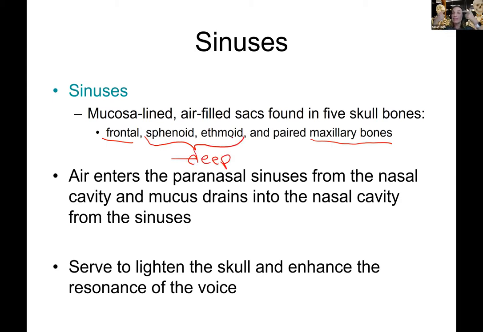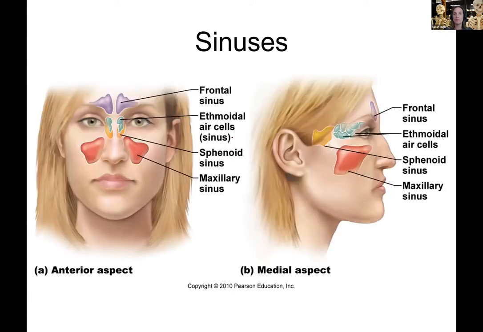Your deep sinuses are in the orbitals. They're in your eye sockets. So those are the sphenoid and the ethmoid sinuses. And so here's a great picture of these. You can see these from a frontal view, right? We can see our frontal sinuses in purple, the maxillary sinuses right here, and then the sphenoid and ethmoid sinuses. I know it kind of looks like they're on the sides of your nose, but they're not. They're actually deep in your eyes.